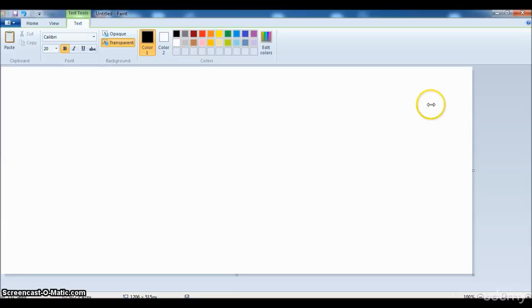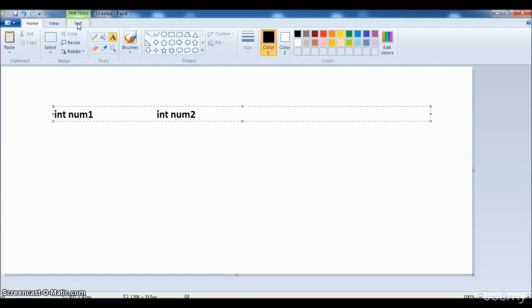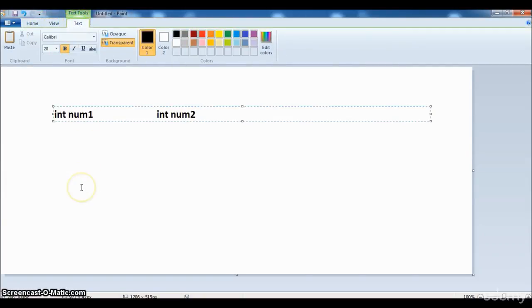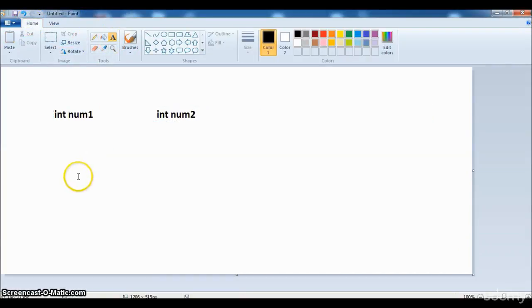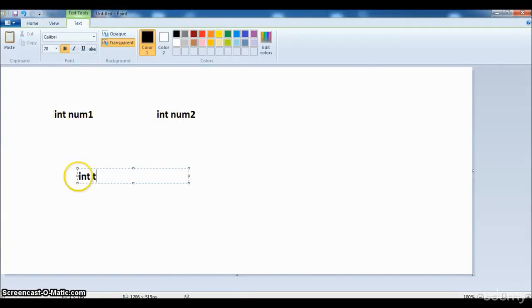In our program we have declared int num1, int num2, and the third one is int total.